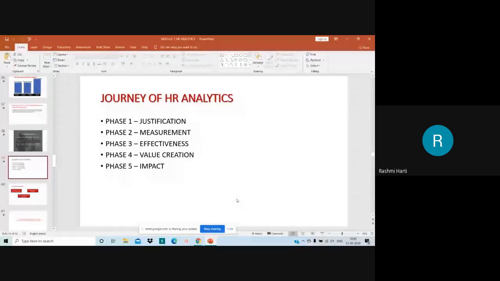Then you have the second stage, that is measurement. In this phase, metrics are better defined. Reporting is now in the form of a dashboard. They create a dashboard and start reporting, or a scorecard, and leadership may have some accountability to the metrics. That means a lot of calculations take place here, and a lot of statistical tools are used here. Accordingly, they come down to a particular reporting which is shown in the form of a dashboard or a scorecard. In measurement, phase two, metrics are defined, HR scorecards and HR dashboards are prepared, leadership accountability is taken into consideration, standardization of processes is done, and improvements are celebrated.